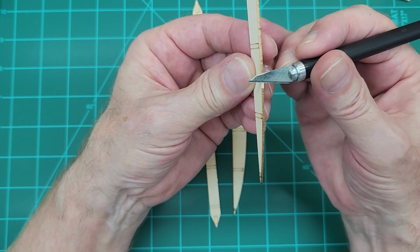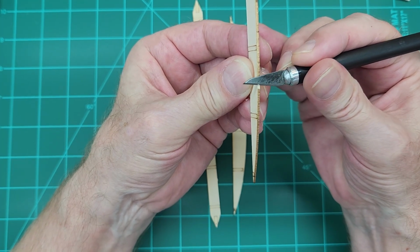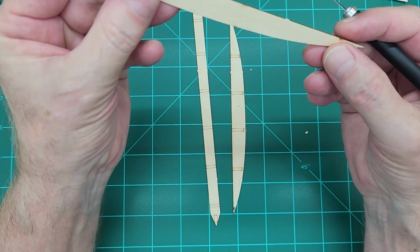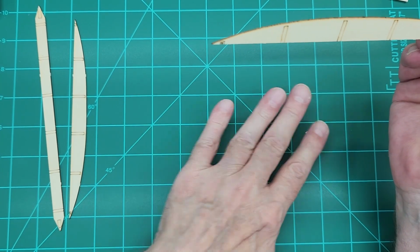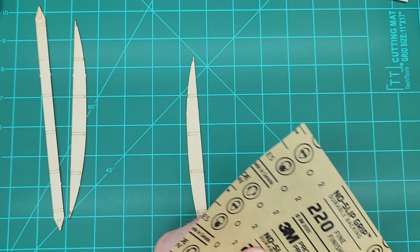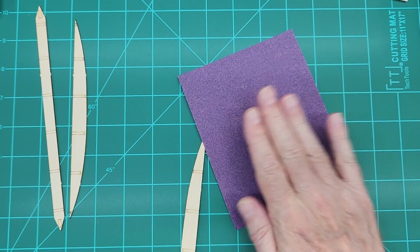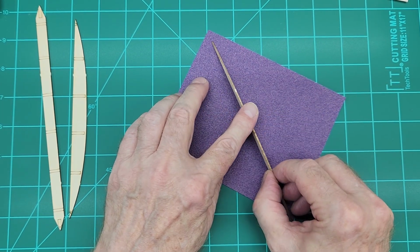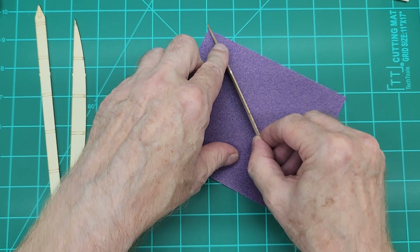So of course we need to trim all of these up first. Sharp blade is a must. And then we can finish that by sanding. So I'm going to show you here how I'm going to do it on this one. It says to sand in the instructions with the 150. That's 220. That would be 150. We're going to lay that down and hold this as vertical as possible, just to get us a nice straight edge here.